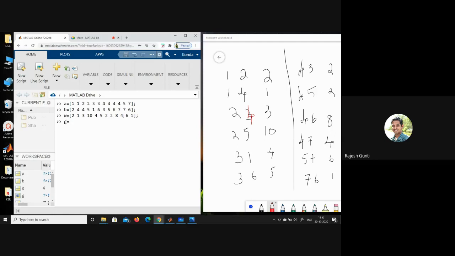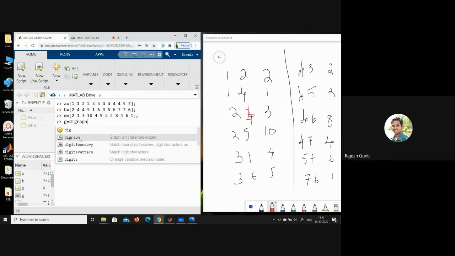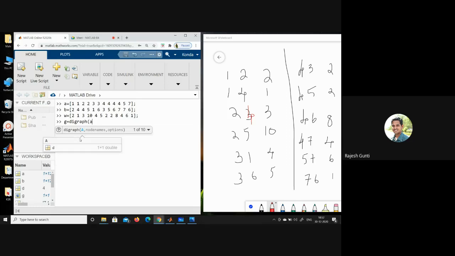G is equal to digraph of A comma B comma W. Previously we gave A comma B, S comma T. Here we give the starting point array, end point array, and weights array, because we are going to create a weighted graph. 12 edges, weights also, 7 nodes.